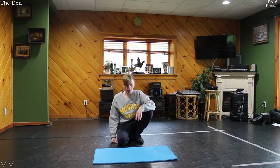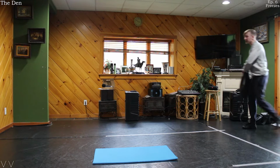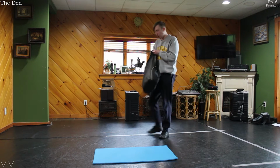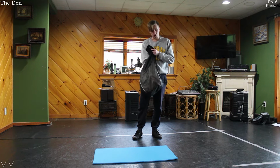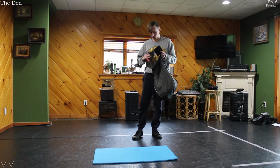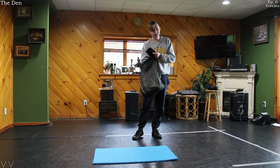Let's move on to elbow freeze, okay? So elbow freeze is the same exact thing as a headstand. Not the same exact thing, but the lower body is mostly identical to how you want your body to look in a headstand.